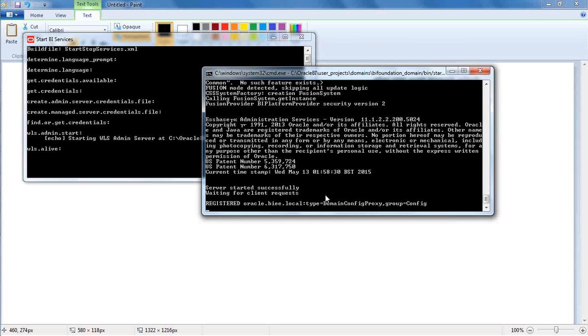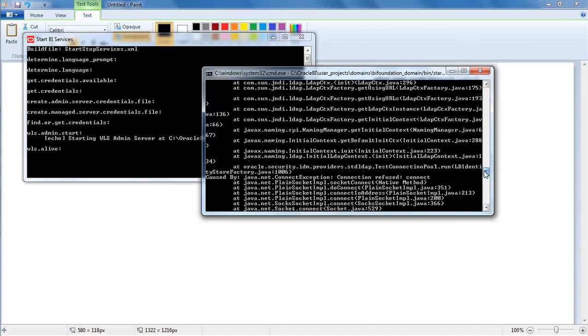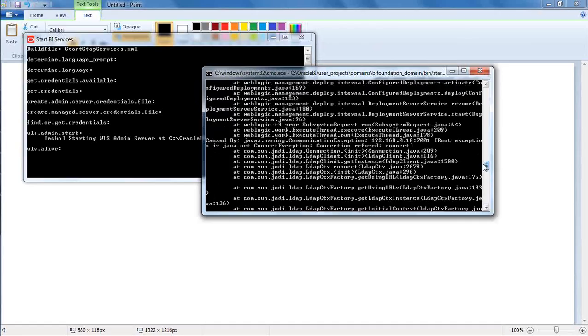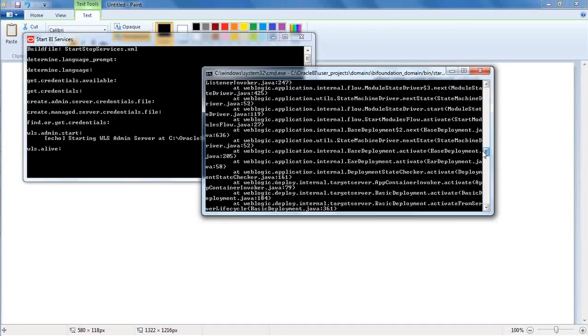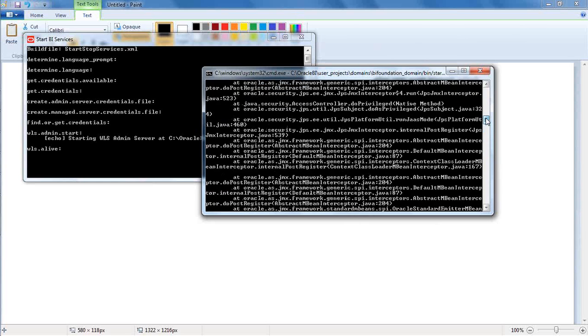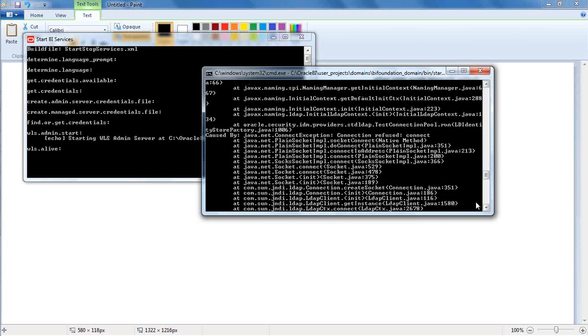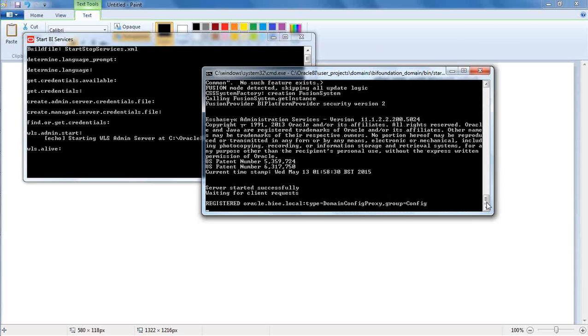Since it takes some time, it will keep writing log entries, and sometimes it will even write errors like this. But that's not necessarily an issue with your server. Probably it is trying to identify some things, not able to find them, and throwing errors. That's pretty normal.